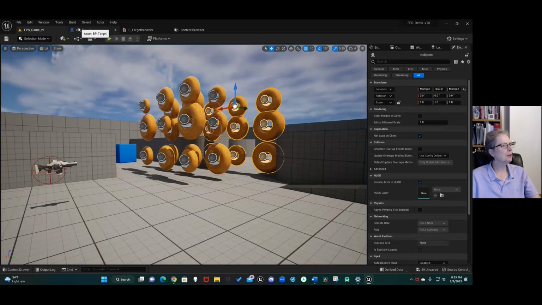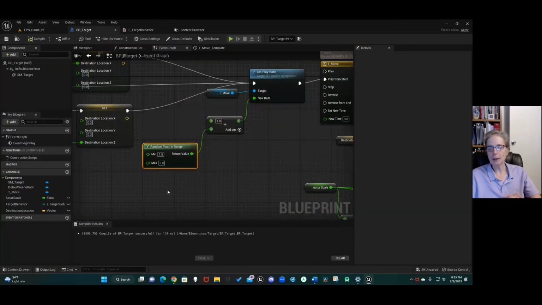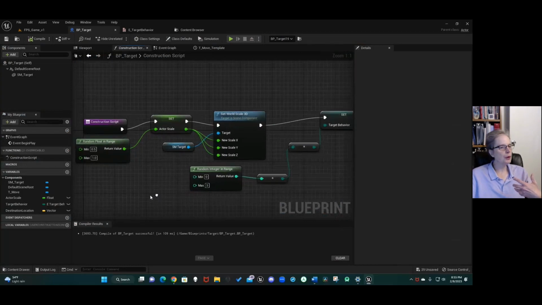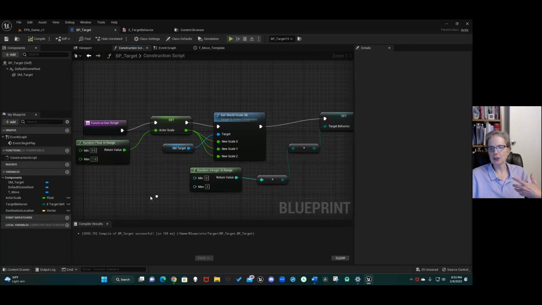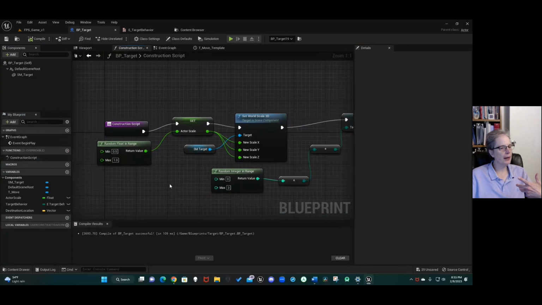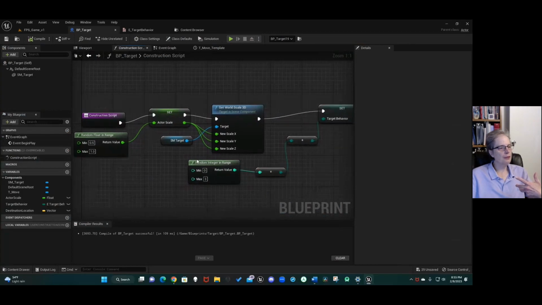Let's go back to our BP target blueprint and go to our construction script tab. What we want to do now is go to our random integer range. I wanted to remind you guys that if you don't want any of your targets standing still, you're going to want to change this 0 to a 1.